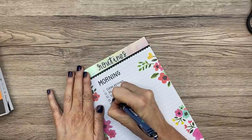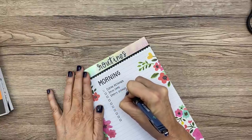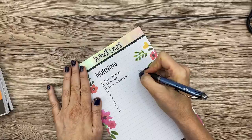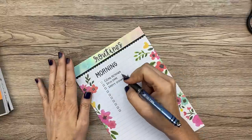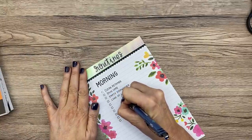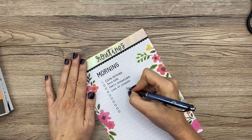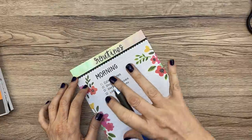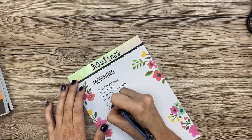Empty the dishwasher — this is a big deal for me because I don't empty it in the mornings, so the clean dishes sit in there all day, I pile up dishes in the sink, and at the end of the day I have to empty it and fill it. I need to empty it in the morning so my kitchen stays clean all day. Next: a load of laundry. I keep going back and forth on whether to do one every day or save them for the end of the week. I'm putting it down to try doing it daily, but I'm on the fence.